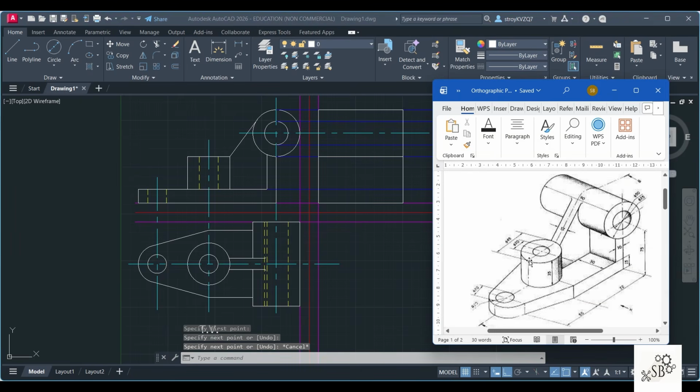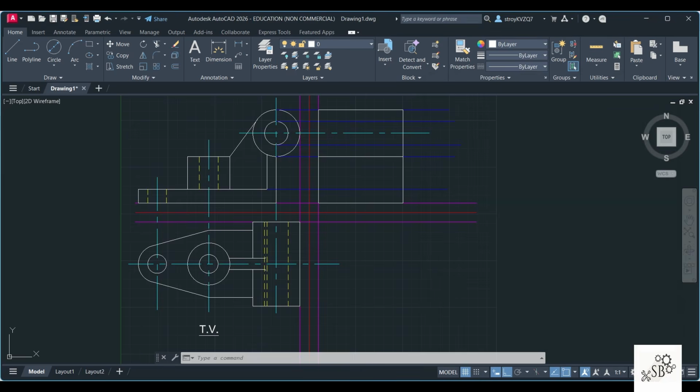Now, next what you see is this outer cylinder. That is again at this center. So what you can do is choose center line, go to line from here. Since this distance is 90, this will be 45, and you can draw the center line. Delete this one, it's absolutely not required. You can just project this one a bit.